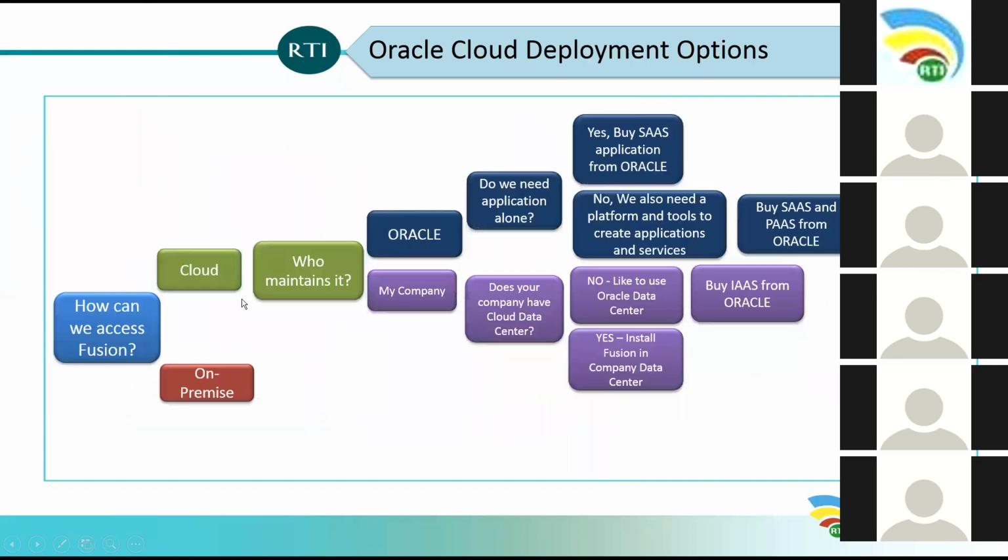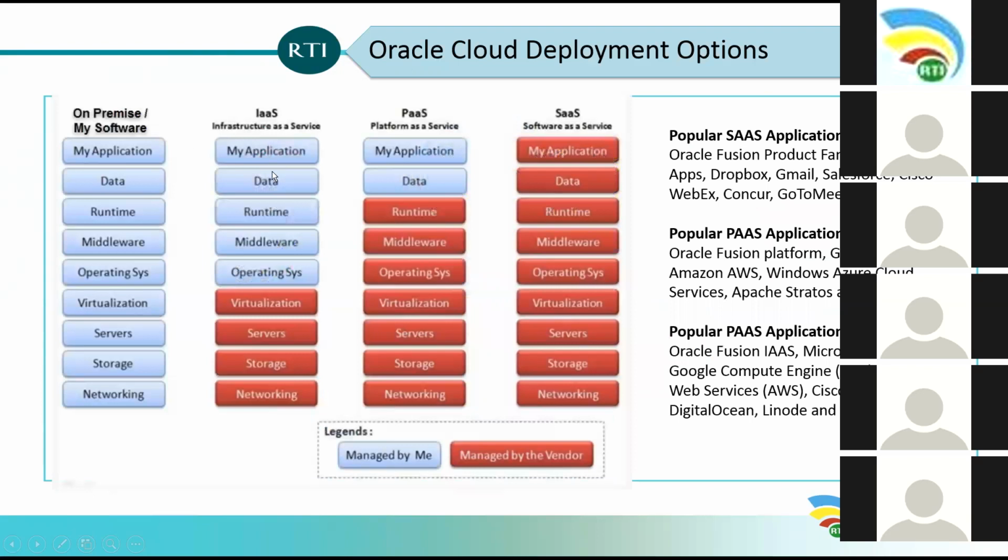I was saying that if you want to buy the data center only, buy the infrastructure service from Oracle. That's what we are doing, right? Just get the IaaS, infrastructure service, and install everything yourself. Coming to on-premise, it's entirely maintained by us, because we have our own hardware. We will buy the application from you and modify it as we want, because we have full control and full flexibility of the application.